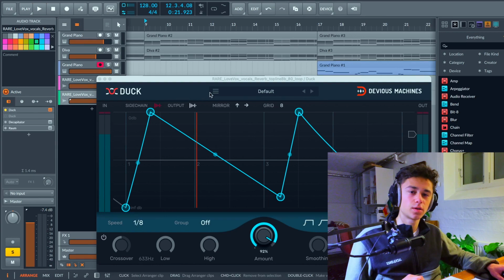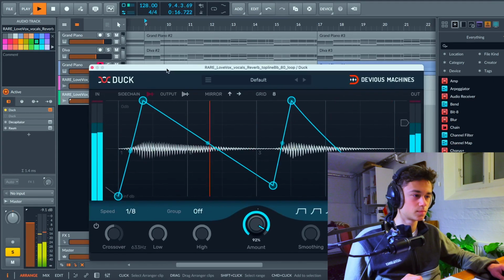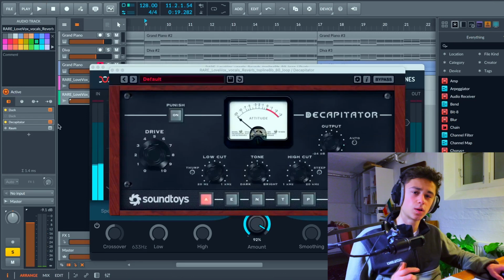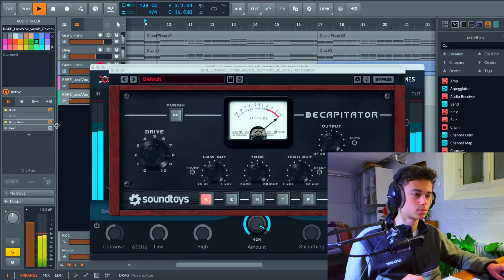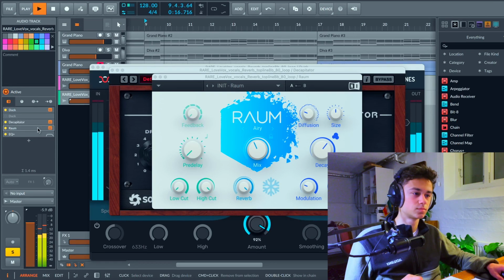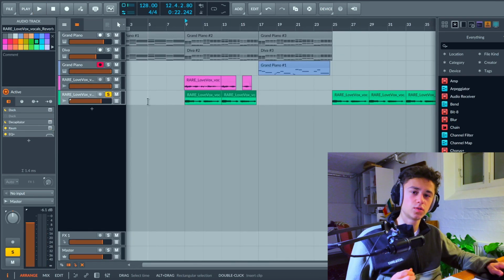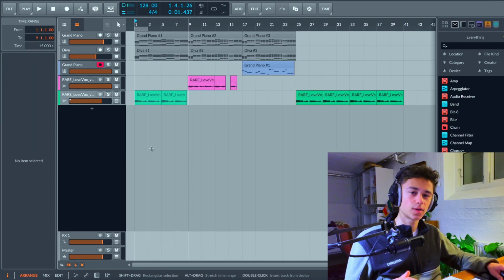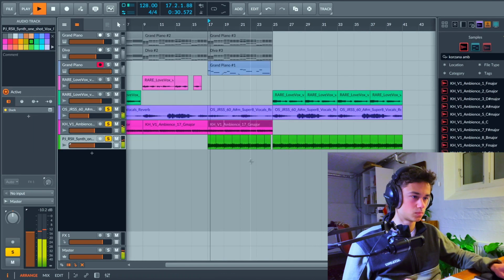On the vocal sample, I first have an LFO to give it the stuttering movement. Then we got some distortion. And then some reverb. I'll use the vocal sample for the intro and for the drop as well. I'll add in some ambiances to round off the break, and then I'll move to the drop.